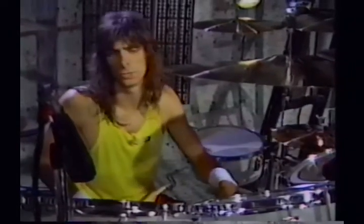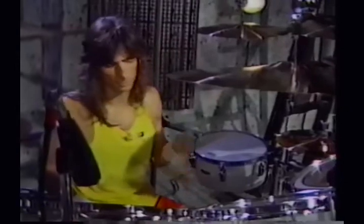Because like I said earlier, your tom-toms generally are tuned a little bit looser and not as tight as your snare drum. So by doing it on the tom-toms, you really have to use your hand strength. You're not so much relying on the bounce of the snare. So I'll give you some examples of that.